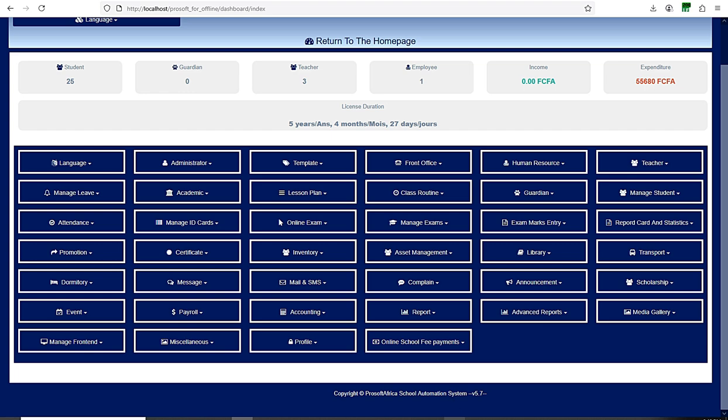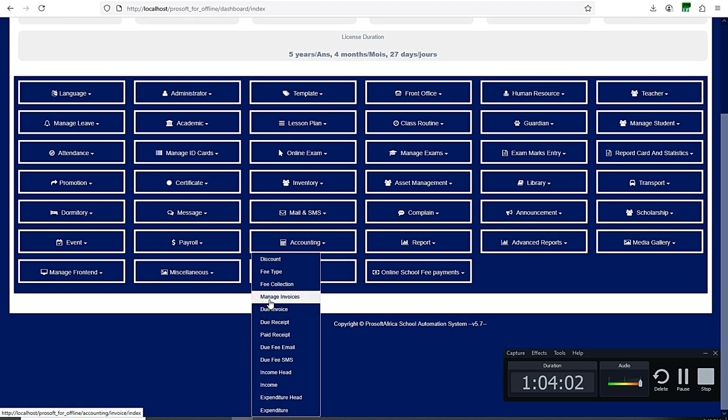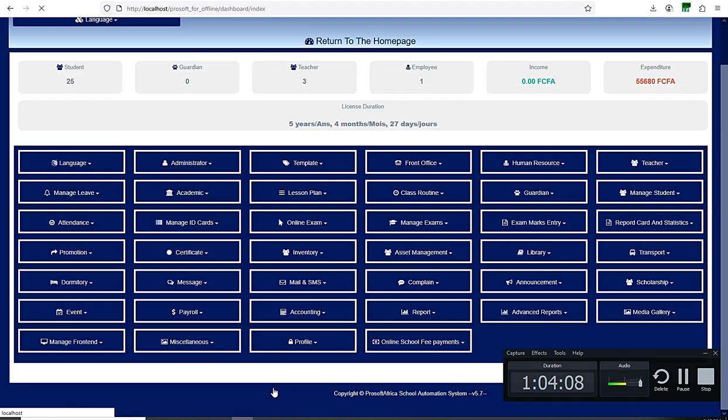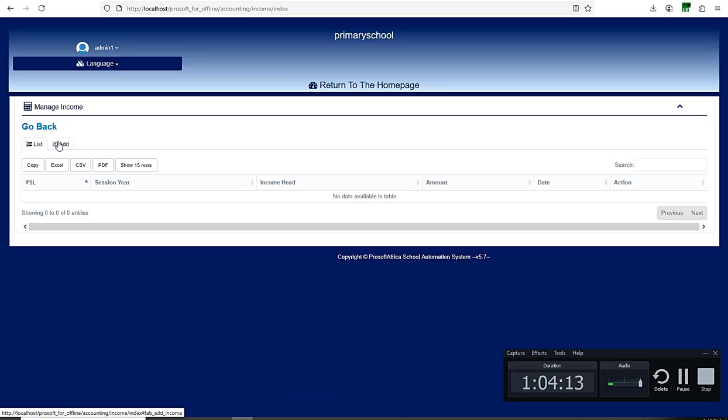Before continuing on this manage invoices and the rest, it's also good to define the income and the expenditure heads. Income, how do you receive school fees? How do you receive money? You need to define the income.